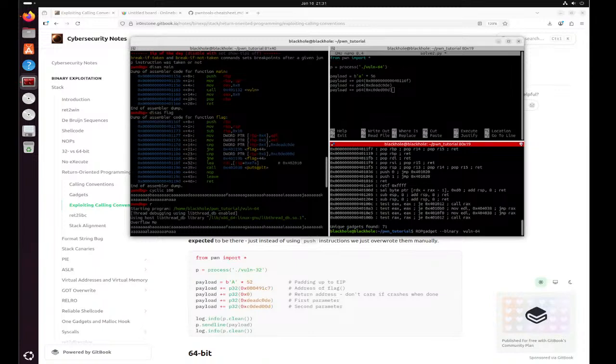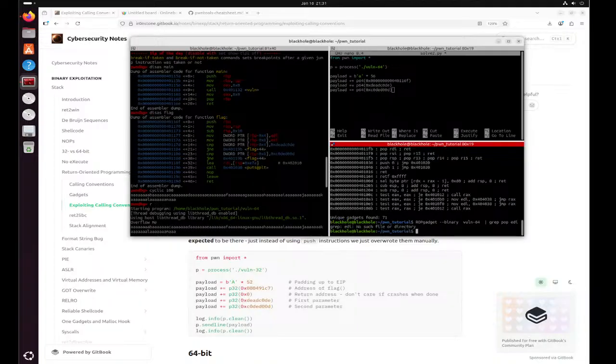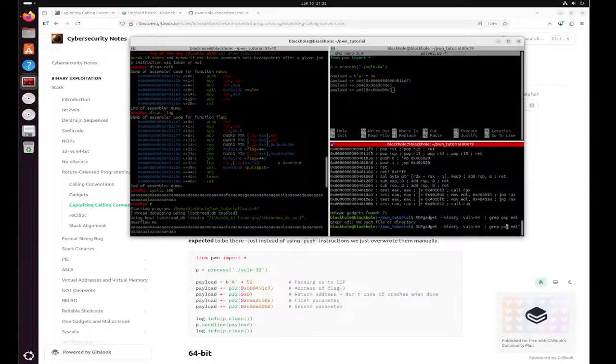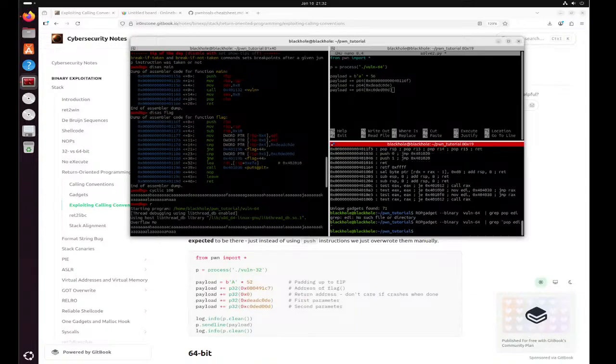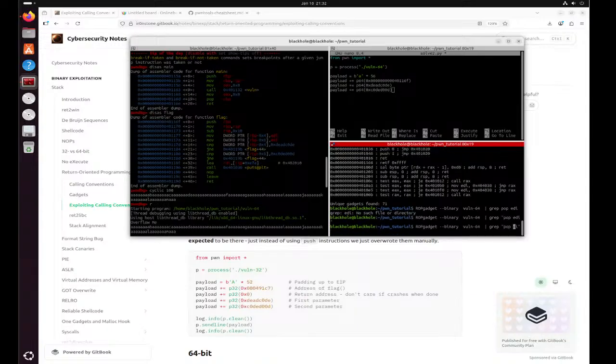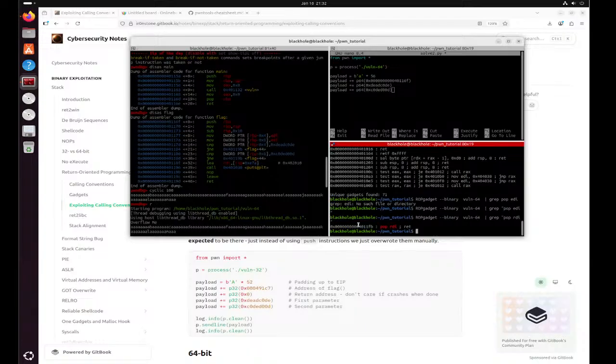Nice. And I should grep the pop RDI. There is no EDI, so it's RDI and it's this address. Is it before? I think so.